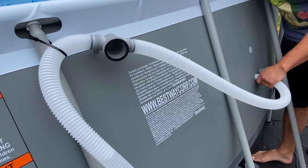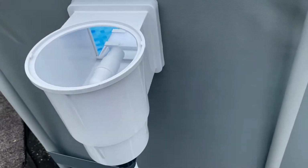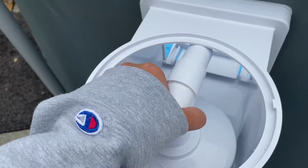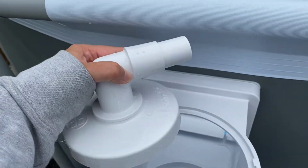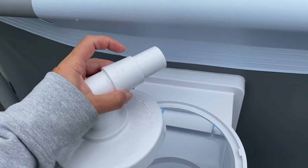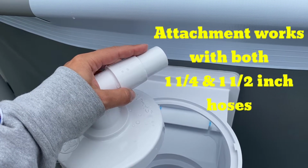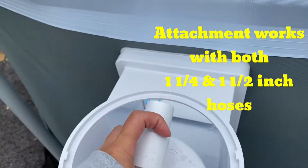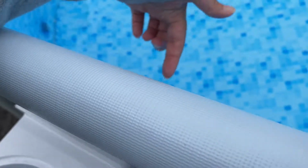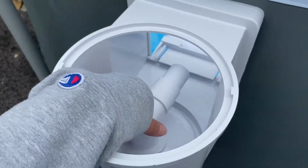Okay, we got the Hayward Skimmer installed. I'll talk about the parts a little bit. This guy is for vacuuming. It's an accessory that you can attach your vacuum hose to. I think it's 1 1/4 and 1 1/2, and either size will work for your vacuum hose. So you just put this guy in here. I don't have a hose on me, but basically you connect the hose from inside the pool, pull it through and connect it there. That'll be a separate video.